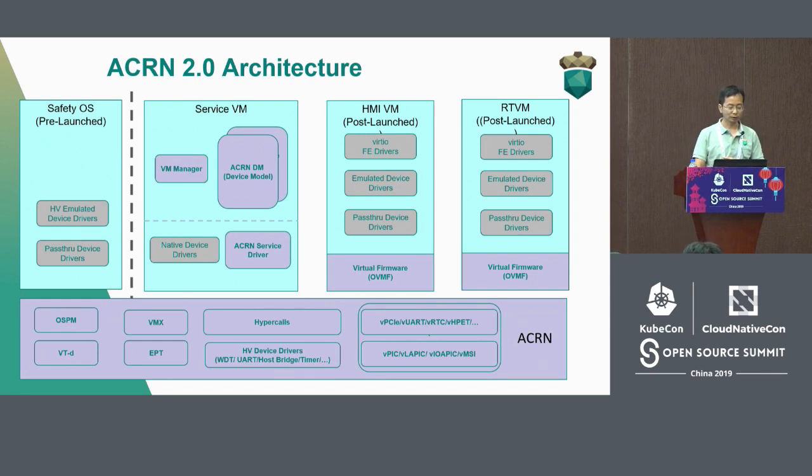And for the four models, how would we use them? For the one on the left, the safety OS, it should be restricted by the watchdog machine. If that stopped working, the safety OS on the left could still continue working and give a warning, so the operators could then intervene. And on the right, the RTVM, real-time VM, runs the real-time OS, running the control code cycle by cycle.